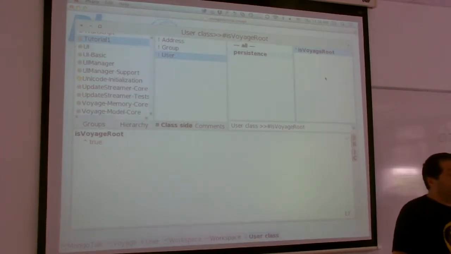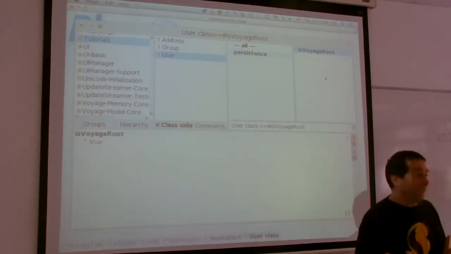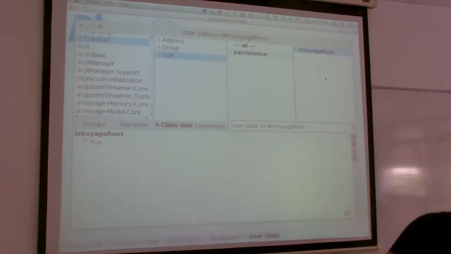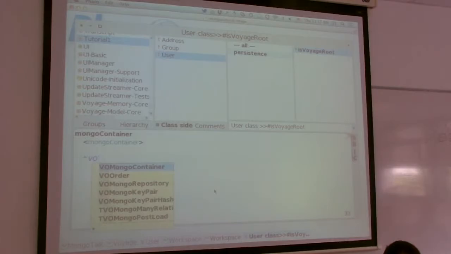So we need to tell Voyage to use a collection name different from the default. We do that by creating a special description. I always name it like that, but in fact what we need is the pragma, which we use to modify the container.